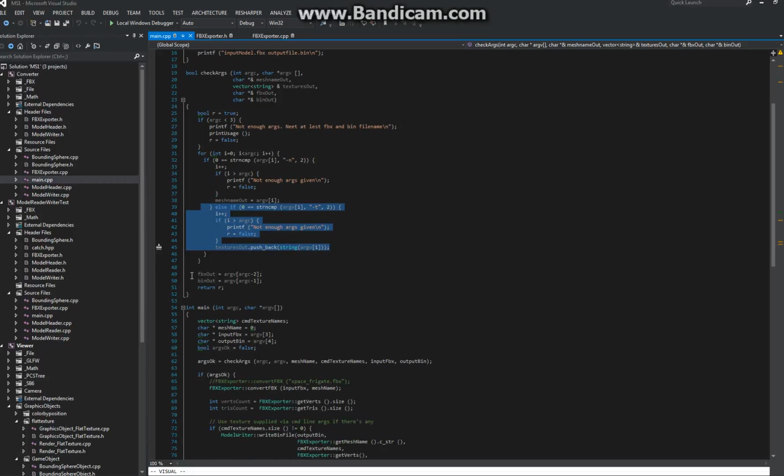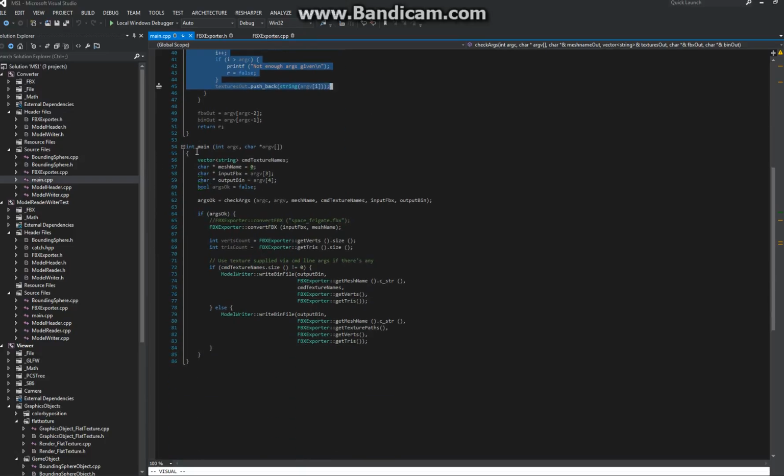And the FBX and the bin file have to be the last two arguments passed into the converter. And once the command line arguments are parsed, it calls the static function of the FBX exporter with the input name and the mesh name.